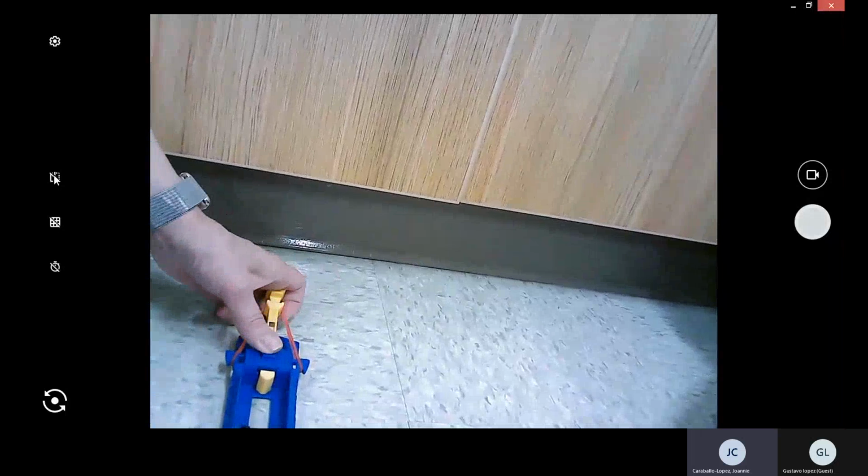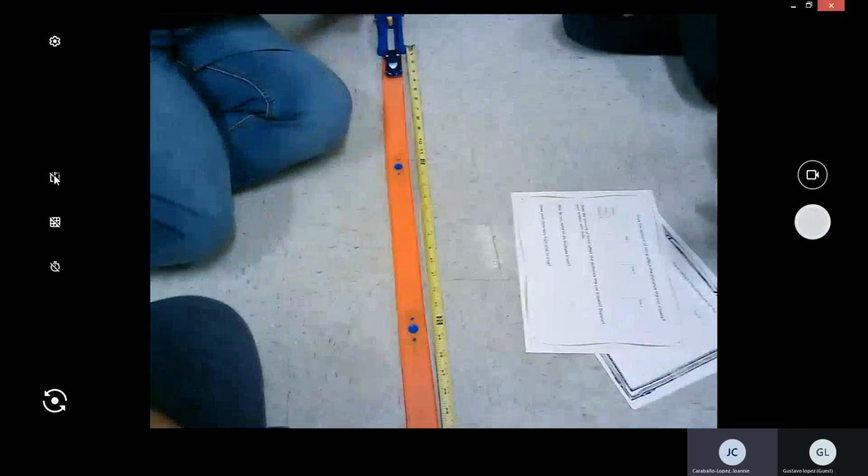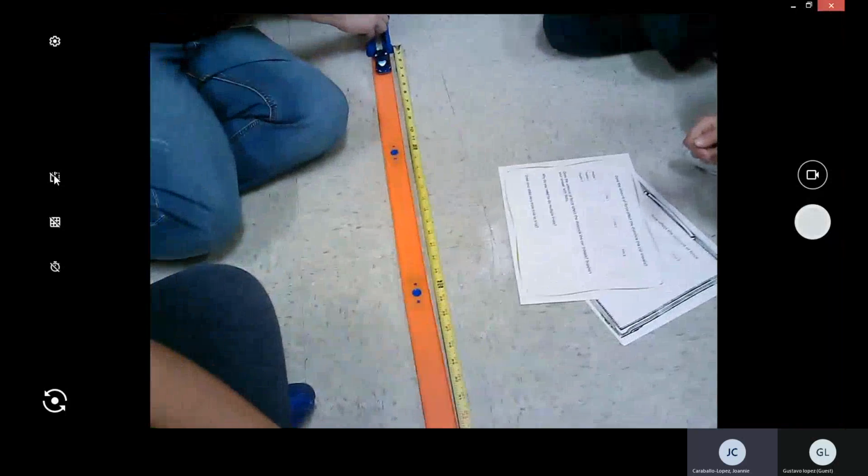So the very first, you line it up by the nose of the car. And the first one we're going to do, this is how it launches. You pull it to, okay, but wait, let me hold it. There we go. So we have position 1, position 2, position 3. All right, so we're going to start with position 1.